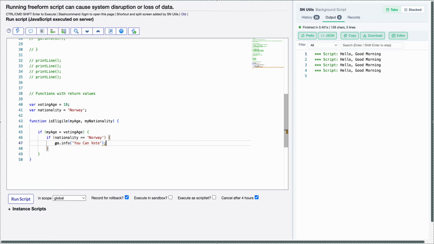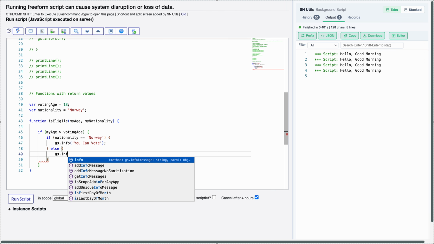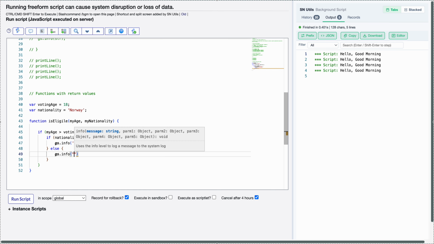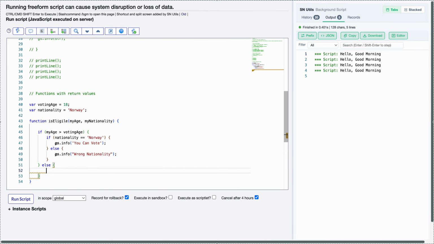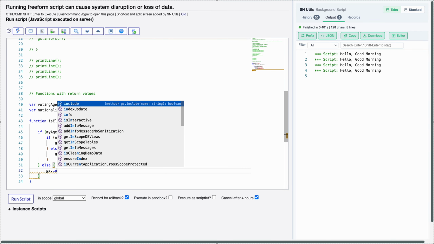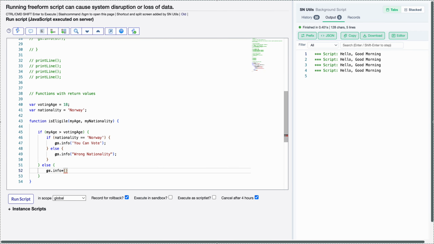If nationality is not correct, you can print wrong nationality. Then if voting age is not met, you can print underage, any message.